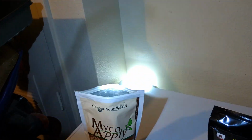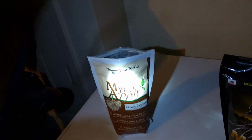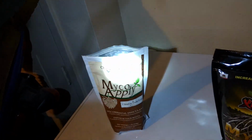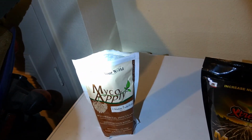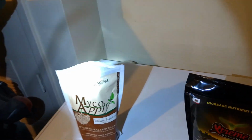It's so fine, it'll go up into the air and you'll end up sucking it in your nose. So if you're allergic to this kind of stuff, wear a mask. I didn't wear a mask because I take my pill every day and it didn't really affect me, but it is super, super fine fungus spores is what it is. So just keep that in mind.